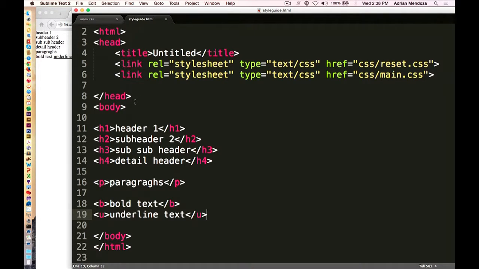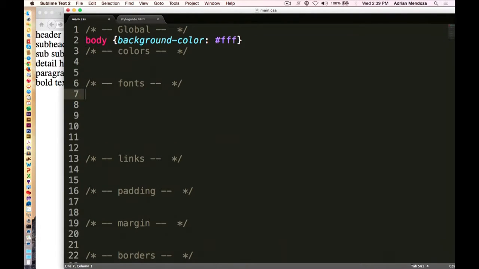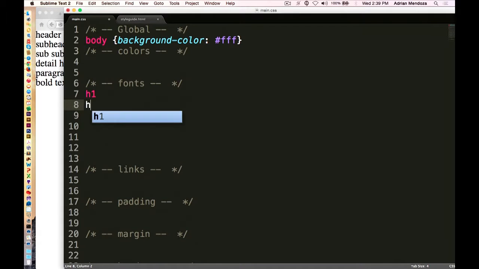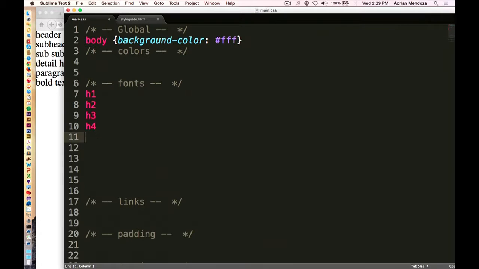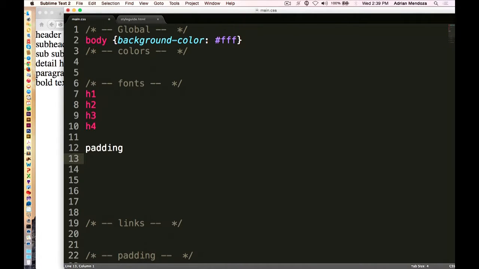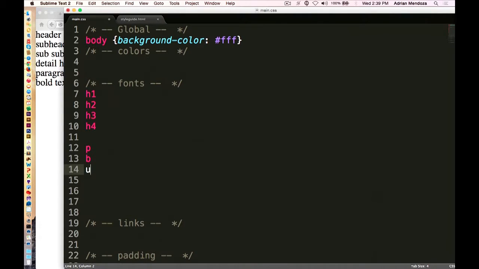We're going to look at bold. We're going to look at heights. We're going to look at typefaces and then styles. So next step, now that I've established my header types, let's just look at code first, and then we'll start adding it into our style guide. And I can do that here too. I can do H1. I know I'm going to affect an H2, an H3, an H4, a paragraph, and of course it likes to autocorrect, a bold tag, and an underline tag.